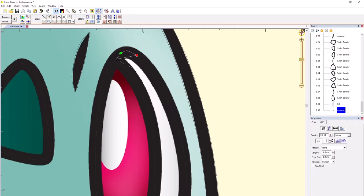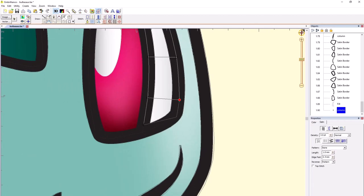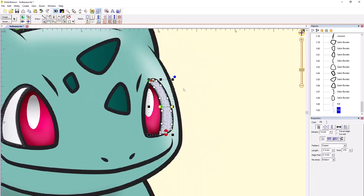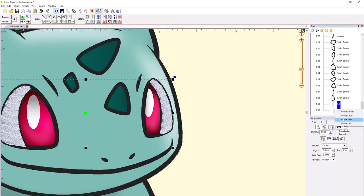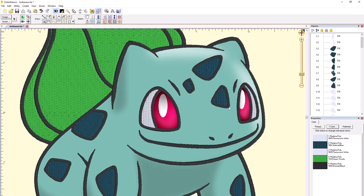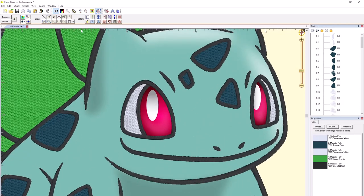Hold shift still. Actually, I'm going to go on the right side and just work my way down. Shift right here too, and then this part right here, shift all of it. Fill, okay, that's filled out, but this is supposed to be a fill, not a column border. So fill, and then that one actually is. So move it first. But this part, okay, so it's gonna do the red and the white and then the pupil. I have an effect I want to try out for that, but first let me fill in the red part.